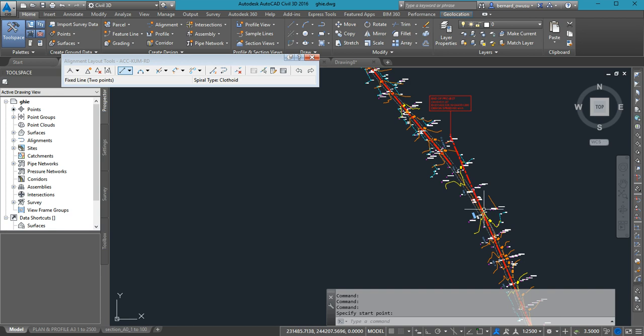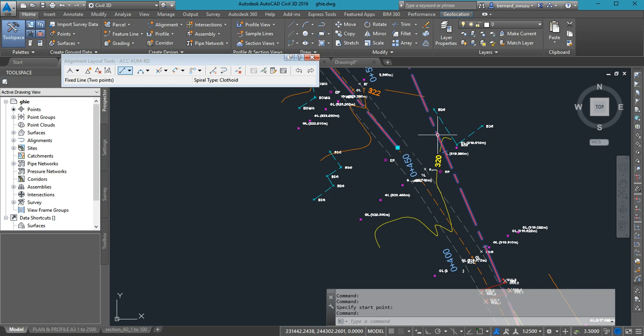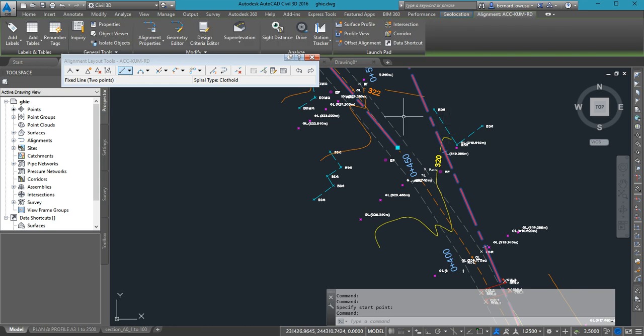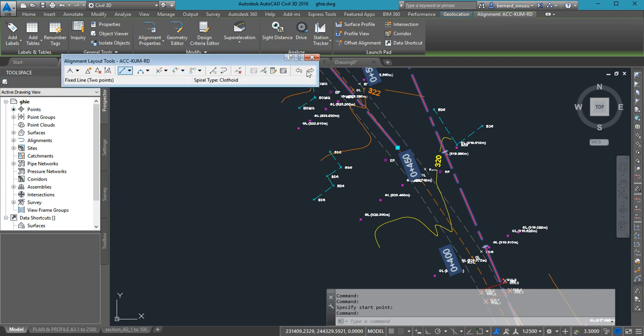Hello. Yes. Problem. What's the problem, please? He has lost the alignment layout. Yes, I said if you don't have it, but you have the alignment, click on the alignment, watch, because anytime you close your software and you open, the alignment layout will be closed. You have to bring it back. So you select the alignment and select geometry editor. Just click on this geometry editor and it will come.